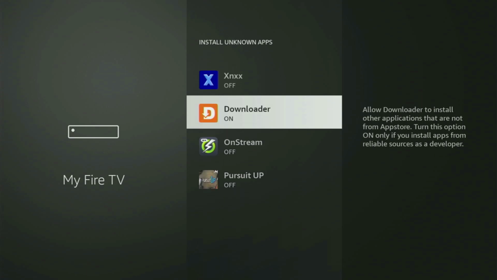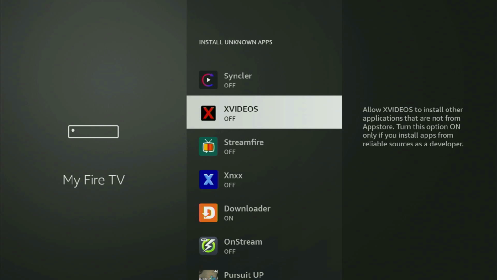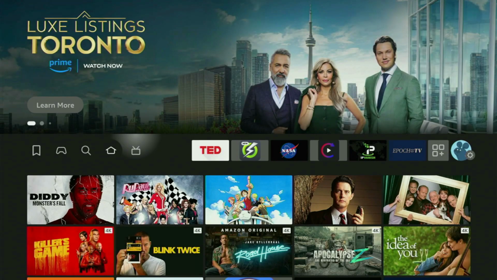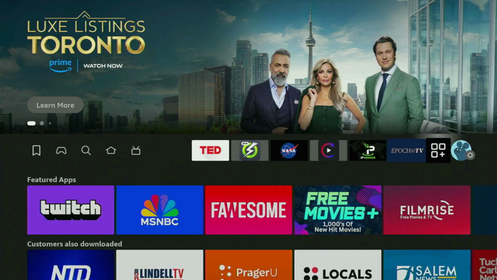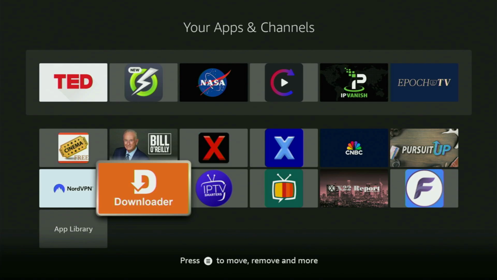So what it does is going to allow you to install other applications from the internet and not necessarily only those apps which are only available in your official Amazon App Store by default. And that's exactly what we're going to do right now. So now finally let's go to the list of applications on your Firestick. Here it is, we open it, and there is the downloader, which is set up and ready to use on your Firestick.